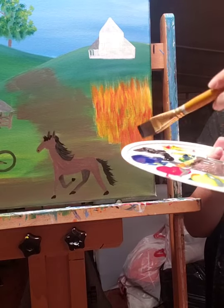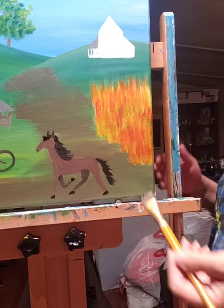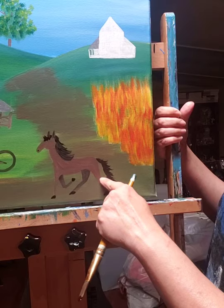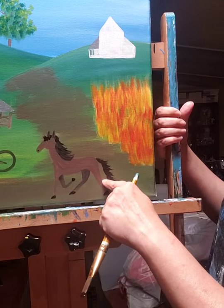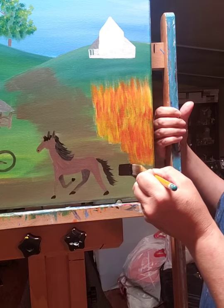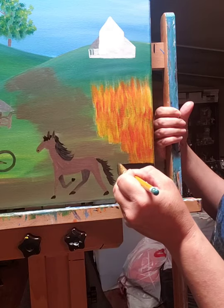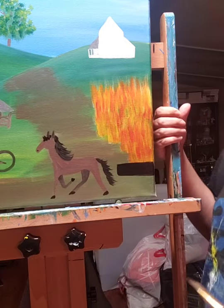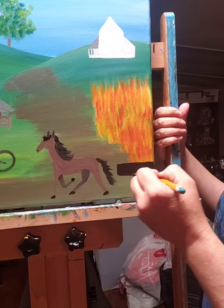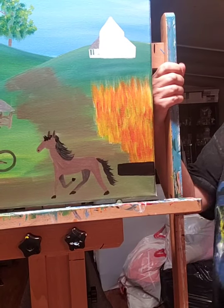Make sure it's just on the tip, guys. Just the tip of the brush. And you're going to come in here right behind your horse, about halfway down the leg of your horse. You turn around and put in whatever you left room for. Mine was a little close to the edge, so my buggy's going to go right off the edge of the canvas, which is fine. In the original I fit the whole thing in, but this one I was a little close, so it's all good.